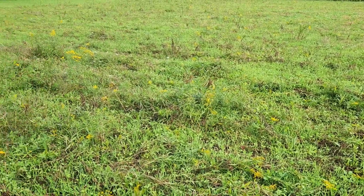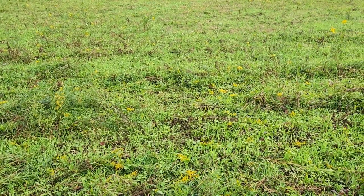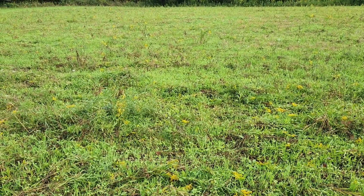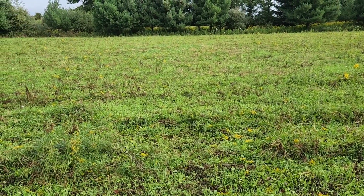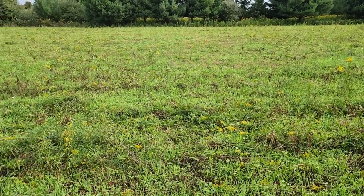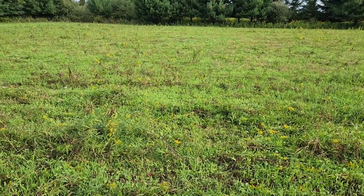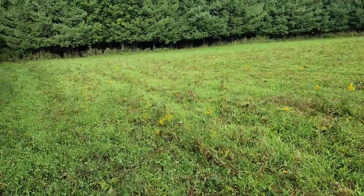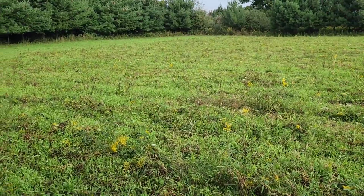So yeah, best case scenario, this buckwheat will flower and go to seed before it gets frosted off. Call me nuts, but if it gets frosted off with some good viable seed, and I'm thinking in about 3 weeks, maybe 4 weeks, we should get a frost, I'll let it dry down a little bit and maybe run through that with the all crop and see what I can get for seed out of it. That's like new ground for me, so maybe I'm nuts, maybe I'm not. I don't know. We'll find out.